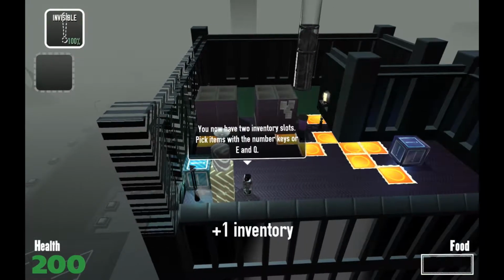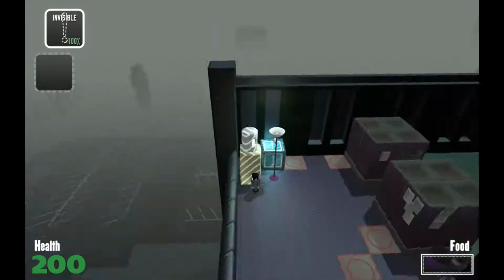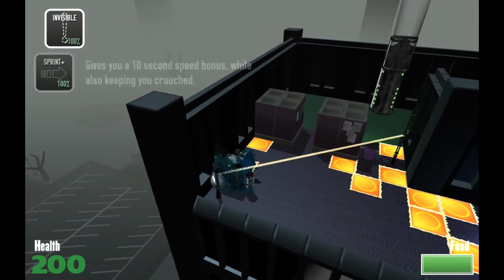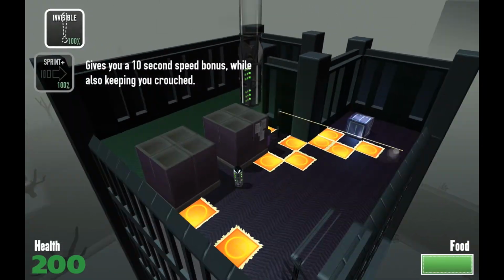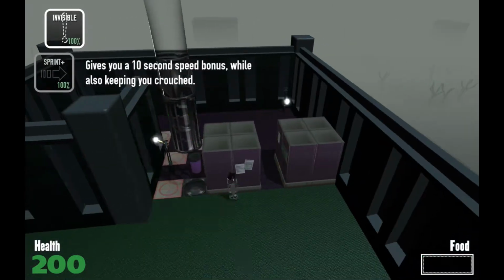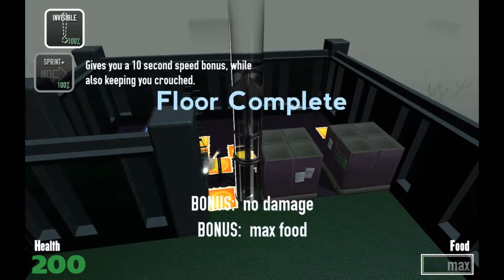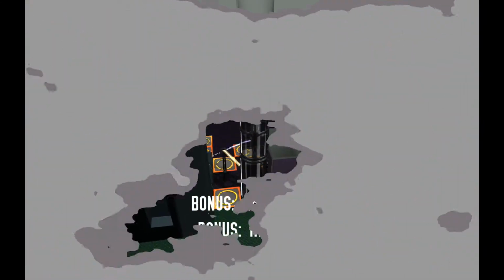Oh, I have two inventory slots. So, as I might note, in addition to our normal abilities, that being that we can roll around, and we can crouch to hide ourselves. We also have items in the upper left that we pick up.